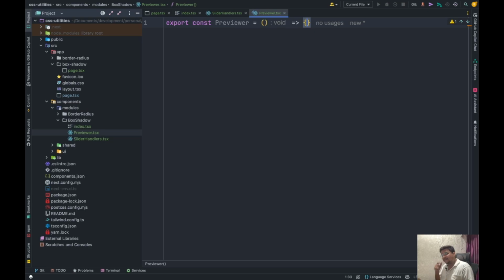So this will take props. This will take the prop of the colors which we will select, like I have also said earlier, we will create another component where we will handle the colors and inset property. So this will get the values from there, and we will be able to display those values.